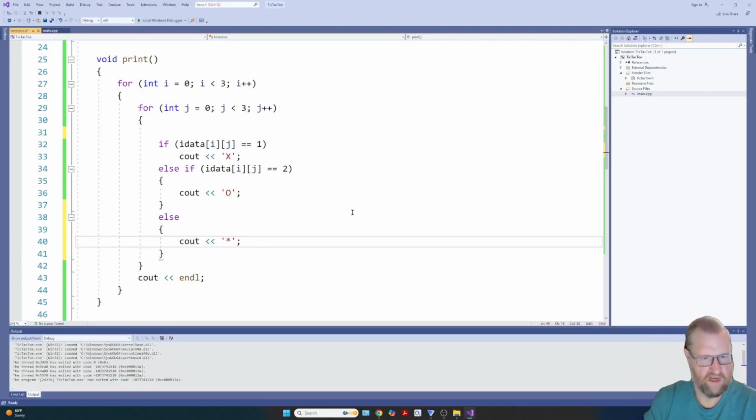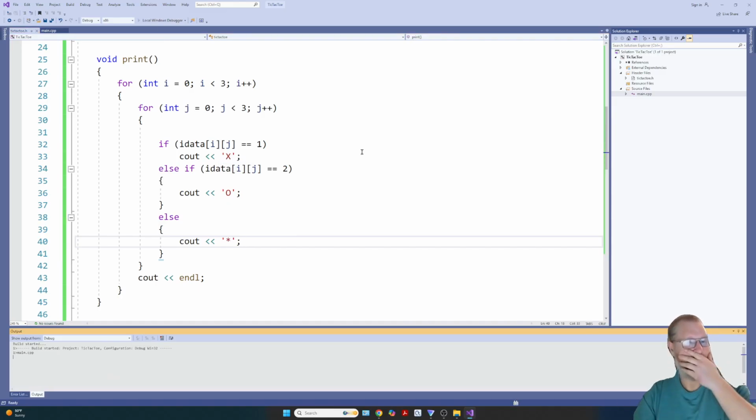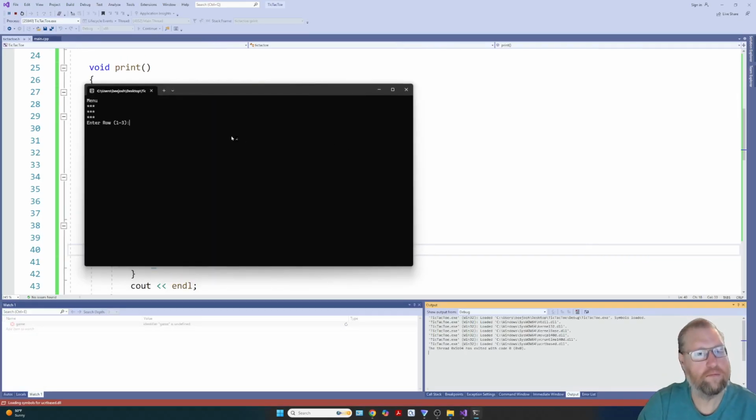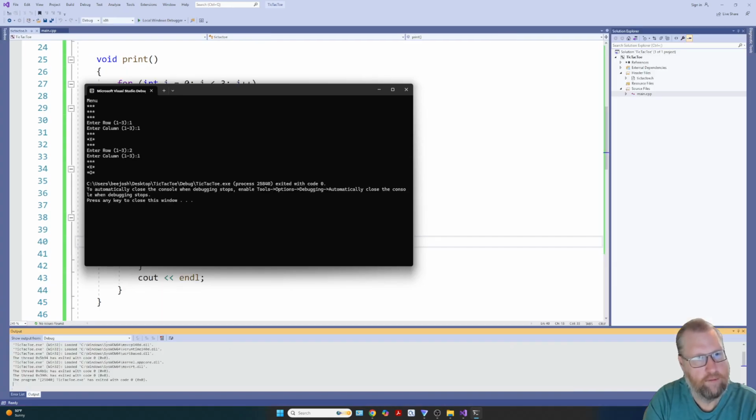That way we're not mixing it up with X and O. So we'll just do an asterisk for an empty slot to be played on the board. So now let's look at it. 1, there, 2, 1, there. Okay, good.